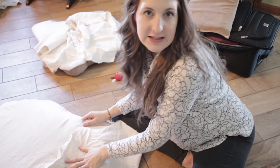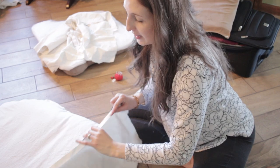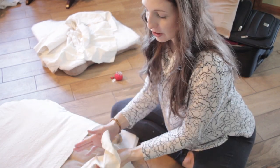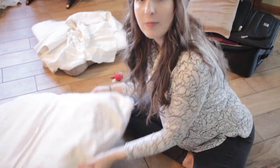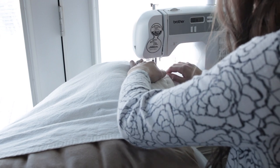Again, with this piece of fabric, it doesn't matter which side is on the top and the bottom, but if you have a side you want to be showing, you want to make sure it's facing down, the good side down. So I'm going to overlap that then and pin the sides on both sides and the bottom and sew around it to finish off the top part.